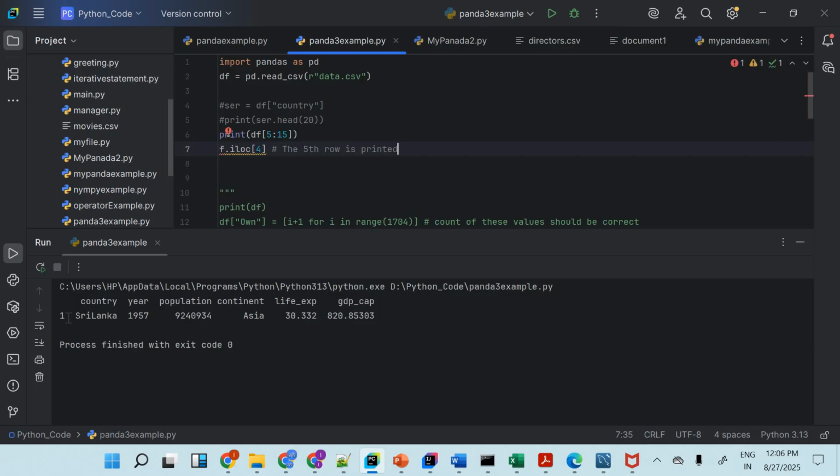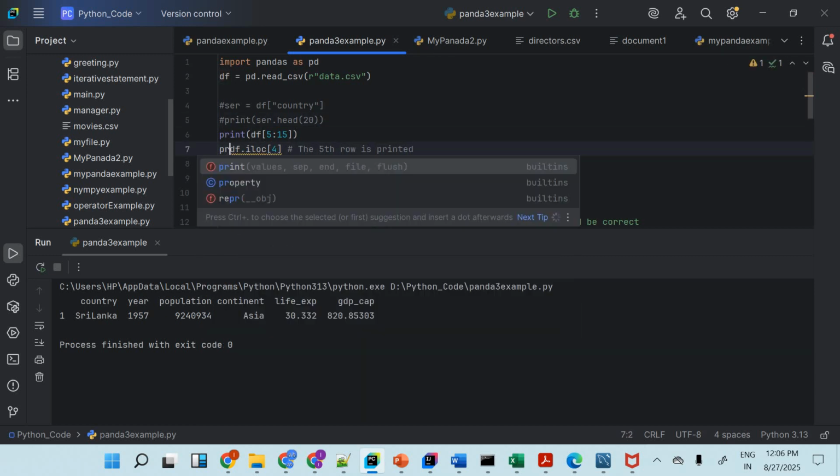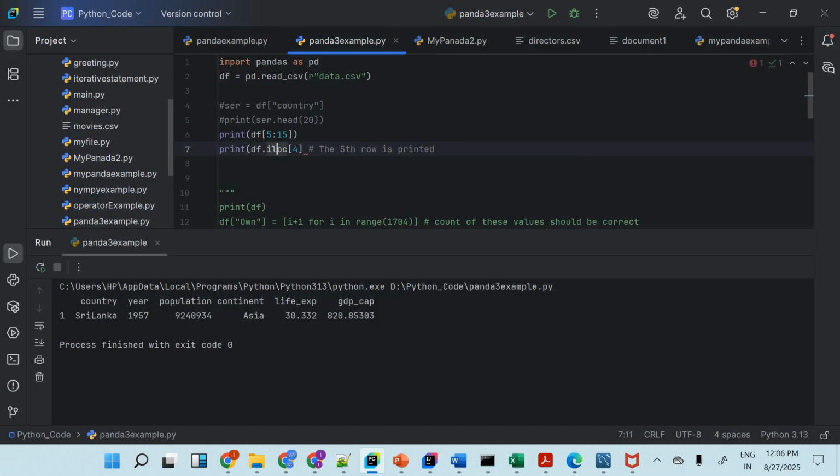What does it mean? Here you can see that indexing starts from 0 only, right? With the default one, indexing starts from 0. If I pass here, suppose, 4, so let me pass df.iloc 4. Let me keep this in a print statement. So what happened? 4 means it will give me the 4th row. Sorry, not the 4th, the 5th row, because indexing starts from 0. So 0 to 4, that means it could be the 5th index only.